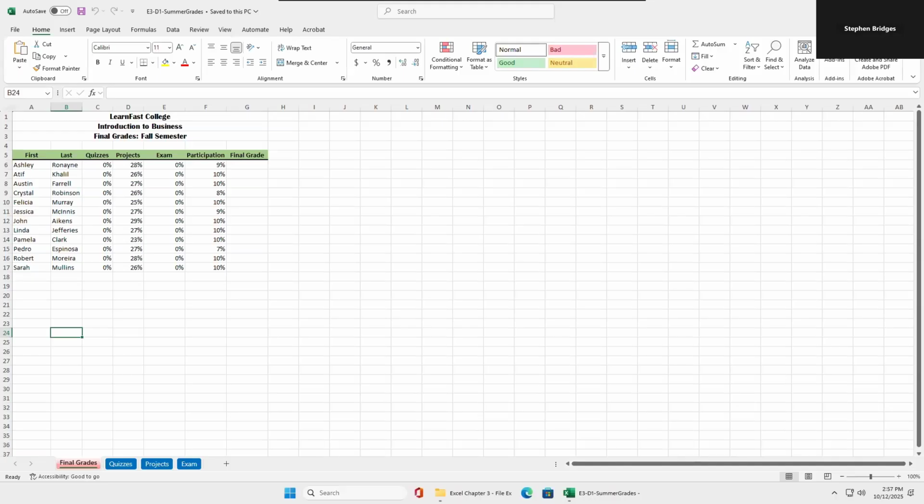Okay, now we're going to look at the third Excel chapter here. And this chapter is starting to look at different formulas that you can put in, functions and formulas. Because part of what Excel does is just kind of a big calculator. And what we're going to be doing here is doing some calculations using Excel.